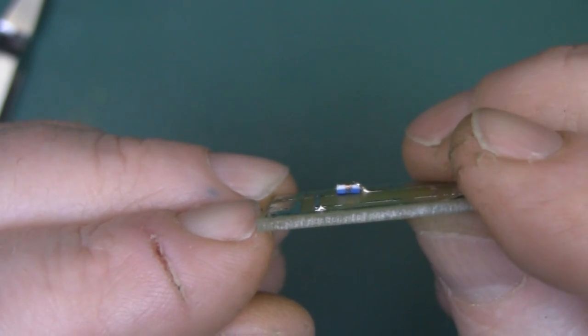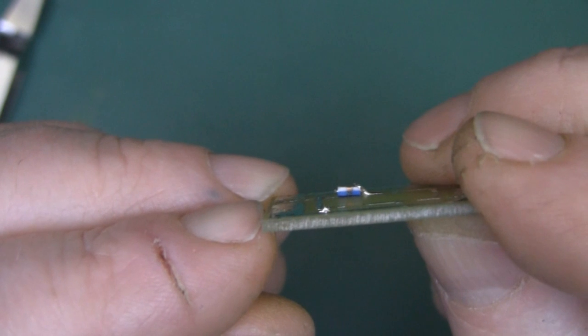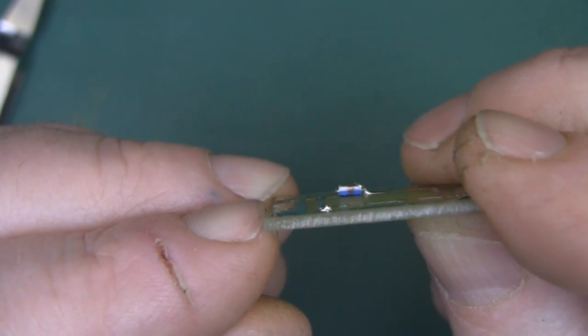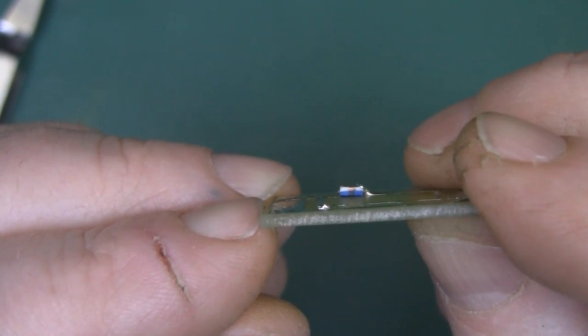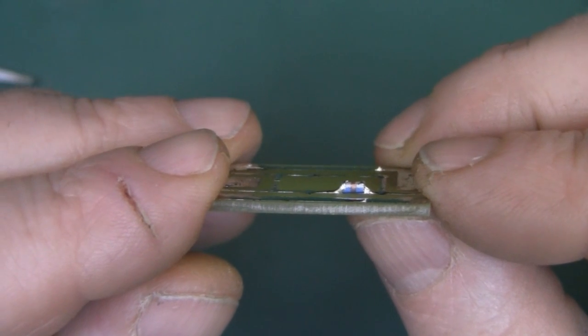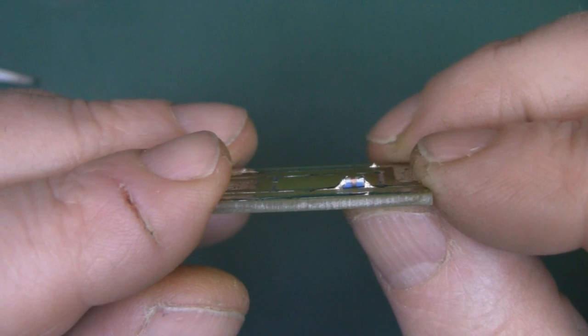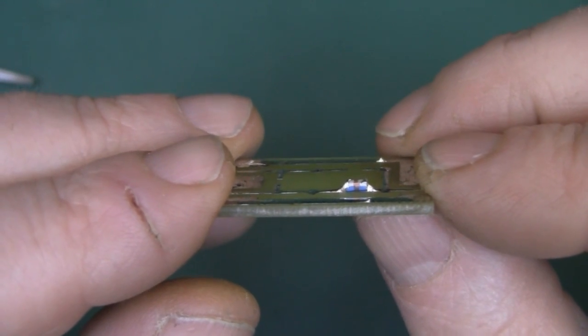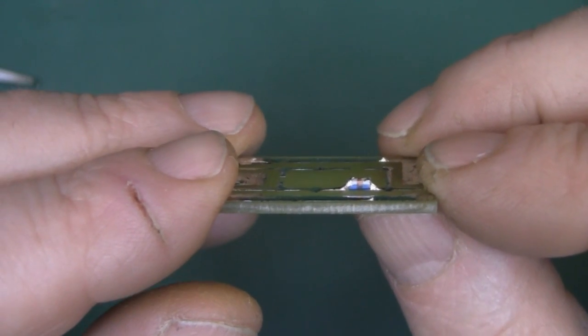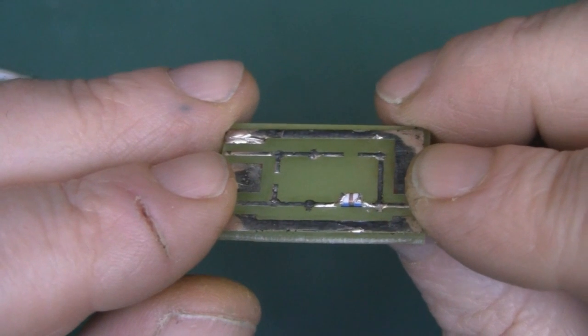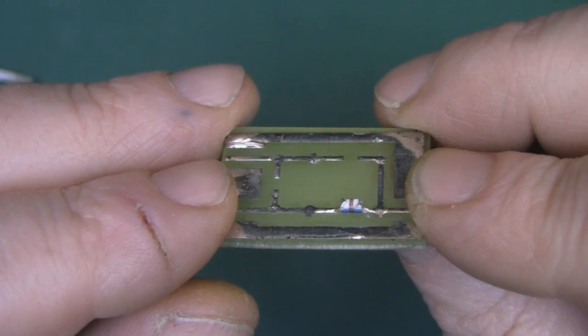What I can do now is come in on the opposite side with the soldering iron. I don't need the tweezers anymore and do the same on the opposite side. So that's both ends of the inductor soldered and you can see that solder piled up at both ends holding the inductor in place so it's not going to go anywhere. Now I'm going to just solder this second inductor in place.